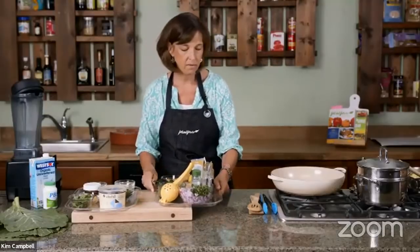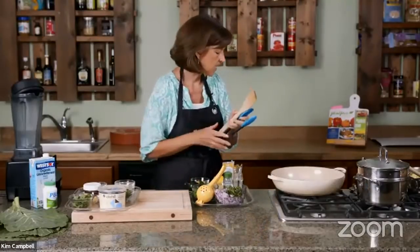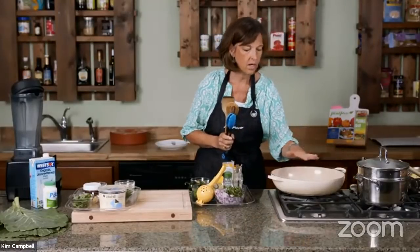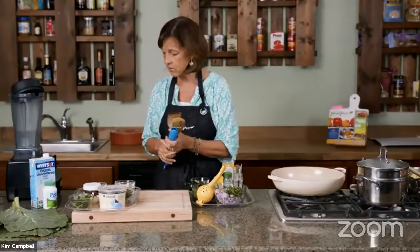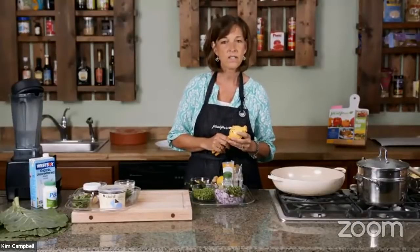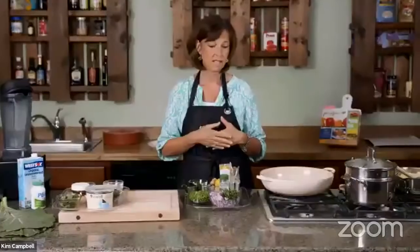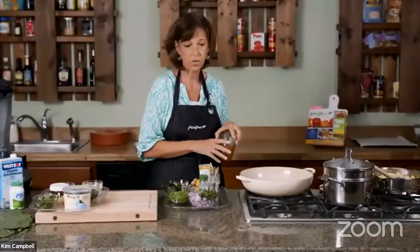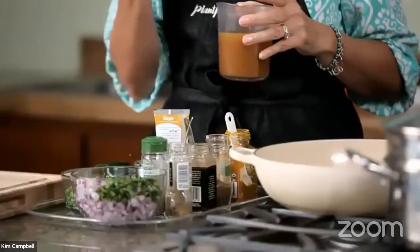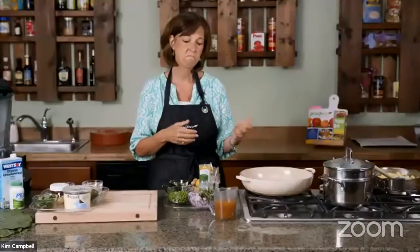I'm going to heat up my pan and start by sautéing onions and peppers. I almost always sauté an onion when I get started because it's a way of building flavor. I have something next to the stove to sauté with — I use water, or tonight I'm using vegetable broth. You can dry sauté with anything; if I'm making a marinara, I might use red wine.